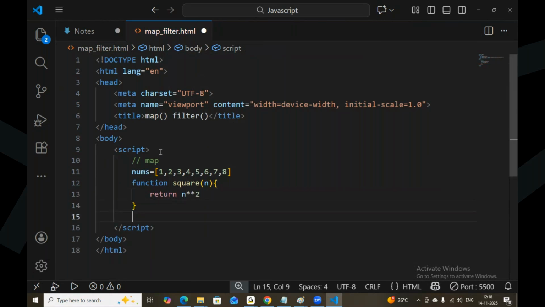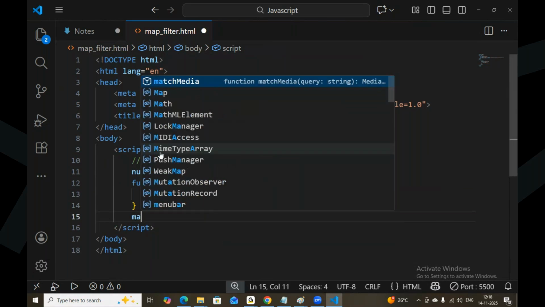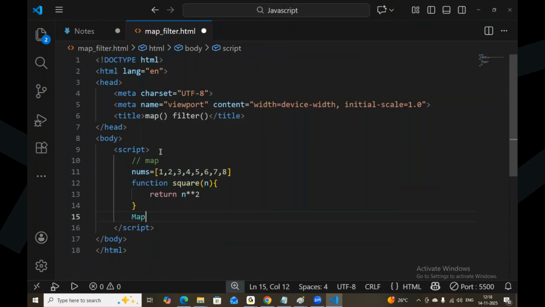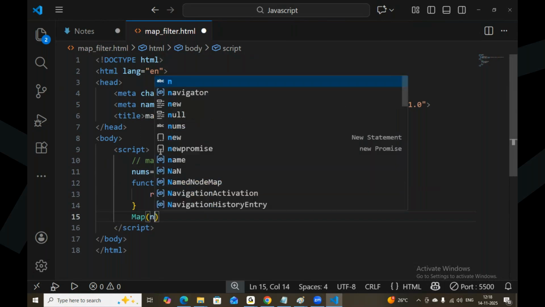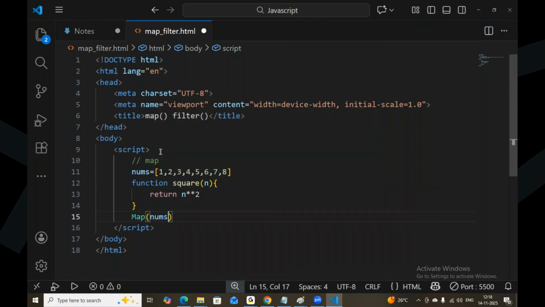Okay, now I want to call a map function. Numbers.map, square.